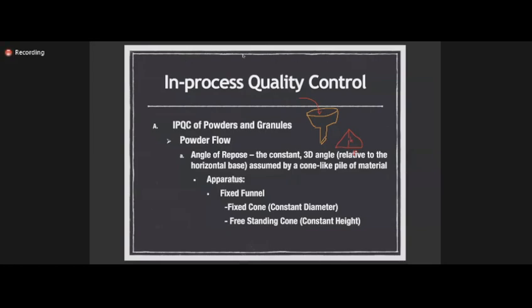So, angle of repose is equal to arc tangent of height over radius. No? Kung diameter ang given, divide nyo lang by 2. So, to get the radius. So, yung nasa ilalim, no? So, pag fixed cone, constant ang diameter. So, kahit na anong powder, ang diameter is the same. So, divide nyo lang by 2 si diameter. Pag freestanding cone, constant si height. So, ang pabago-bago lang is the diameter or the radius. No? So, using the two values, you can solve for the angle of repose. No? So, that's arc tangent or shift tangent. No? Sa calculator ninyo, shift tangent, tapos height over radius. Or pwede, isolve nyo muna si height over radius, tapos shift tangent. You still get the same answer.